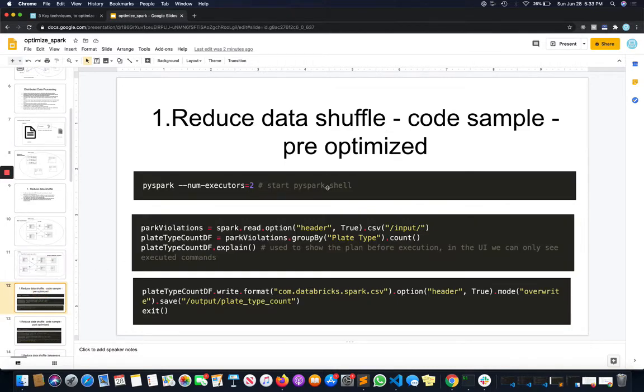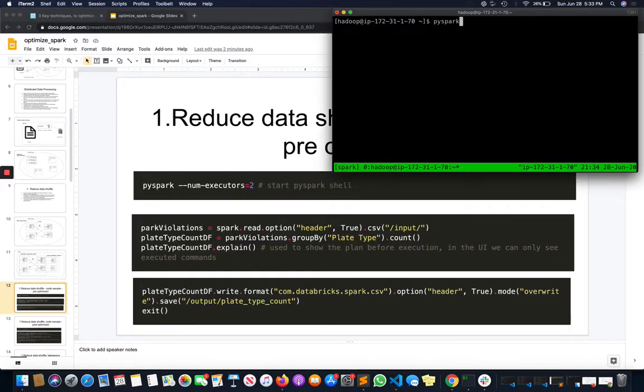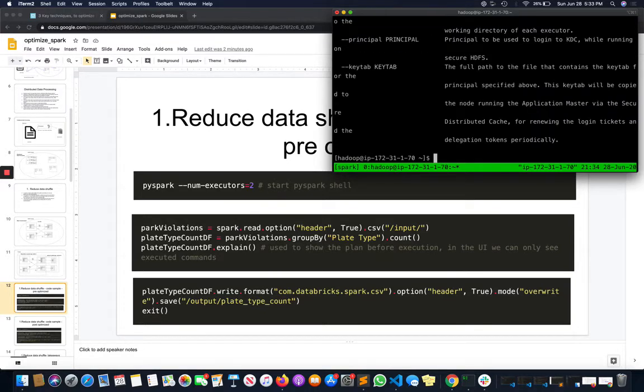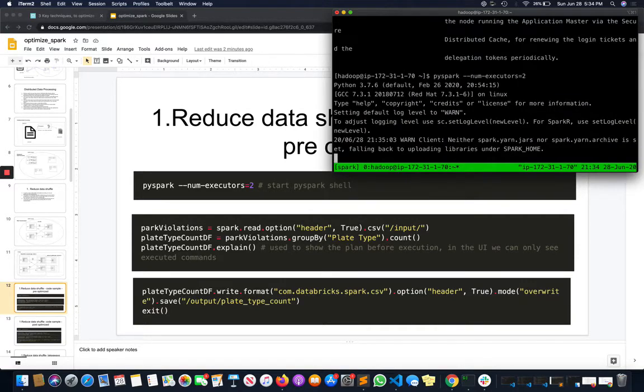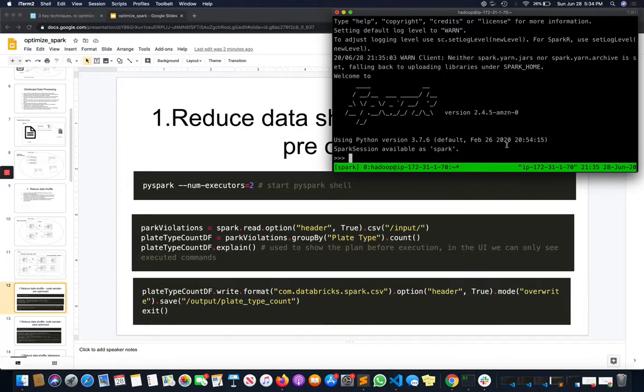All right, let's actually write some code. Let's start an Apache Spark shell. So I used to execute as basically 2 virtual machines to run our processes. So let Apache Spark start. Okay, sorry, I missed the S there. So it's starting. So this is called a Spark REPL, read, evaluate, print loop. You have this in Python and Scala as well. Basically, you can try out commands, do one command at a time.